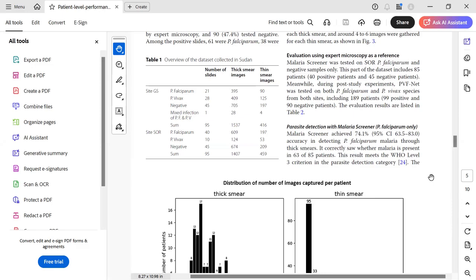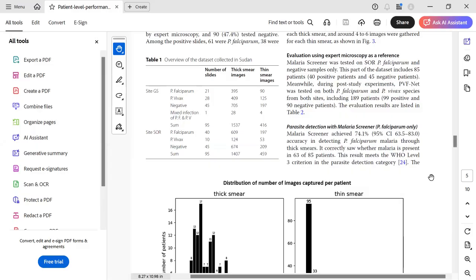Okay. You said I should read the parasite detection with malaria screener. Malaria screener achieved 74.1%, 95% confidence interval range of 63.5 to 83.0 in detecting P. falciparum malaria through thick smears. It correctly saw whether malaria is present in 63.